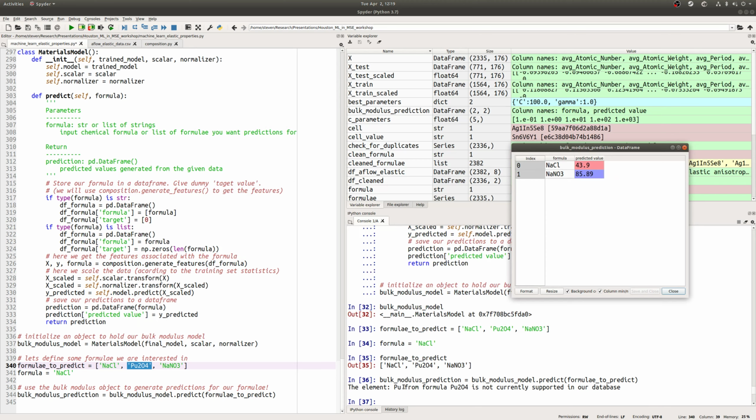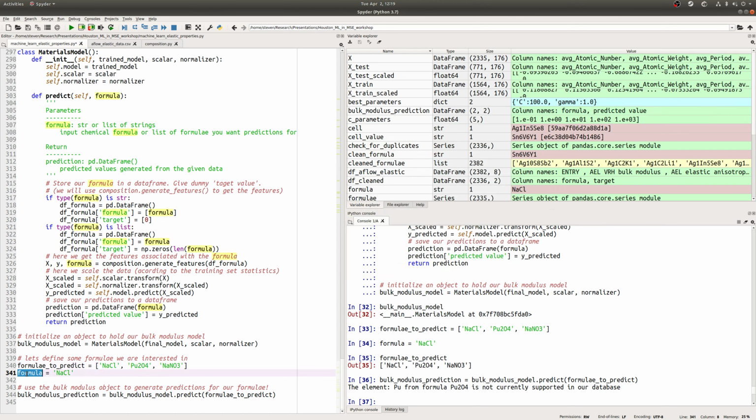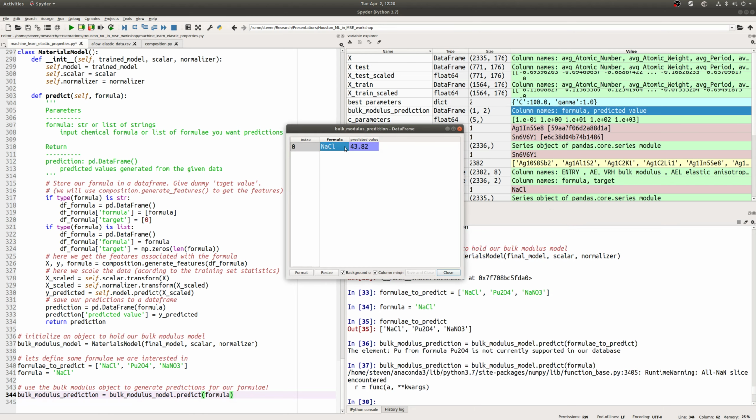So this element is too obscure or rare for it to have a significant amount of elemental properties. So it's just not included. But what you can also see is for the ones that are available and that it can convert into feature vectors, it returns our predicted values. And just for the sake of showing you, we can also do this for a single string. When we run it, we get just the value for the single string.